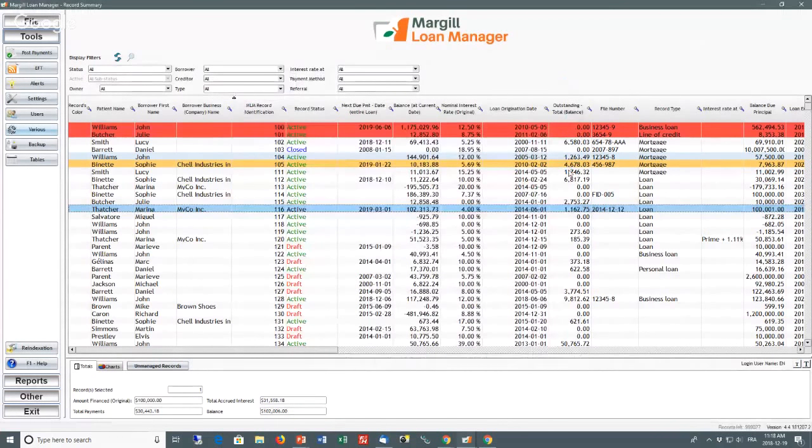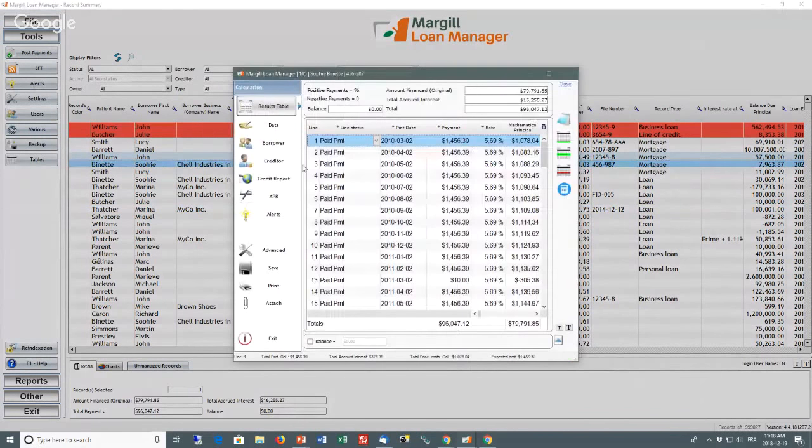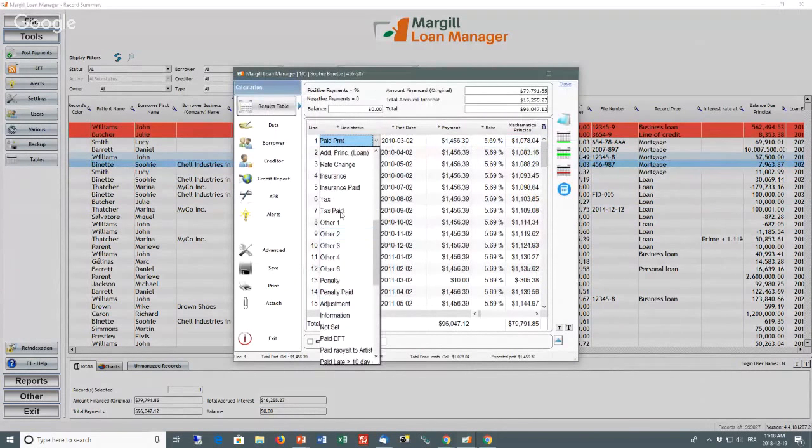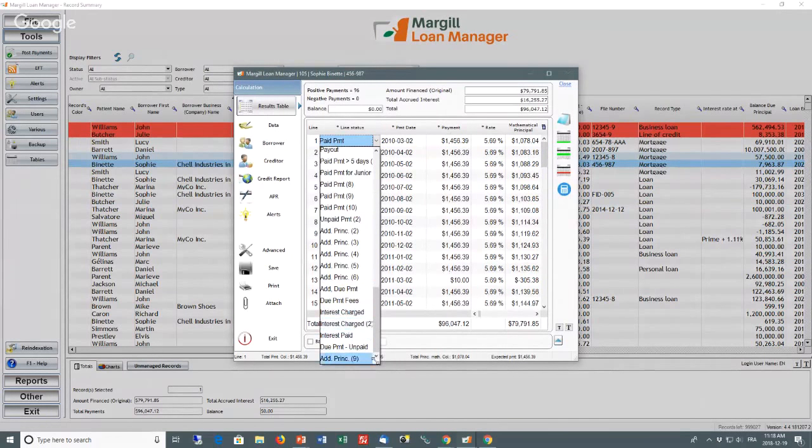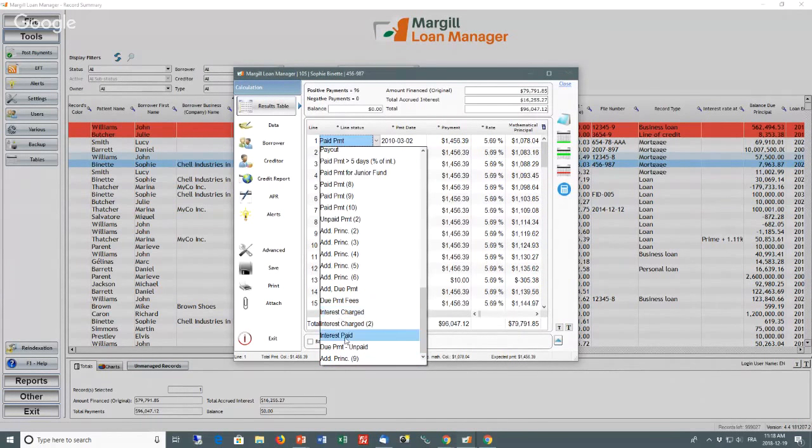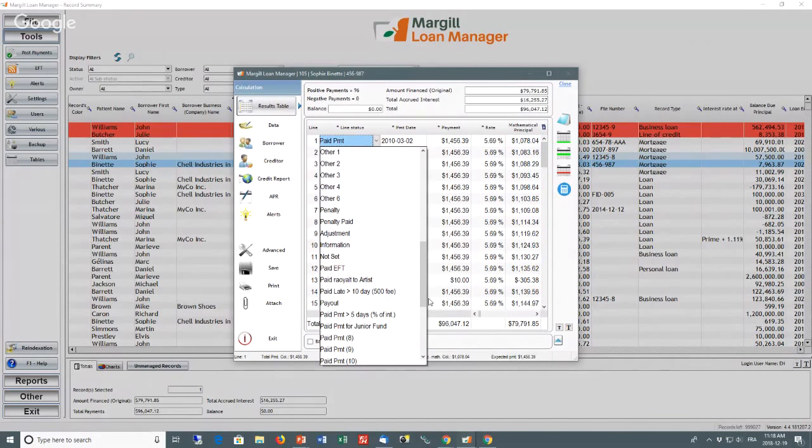Good. We have new line statuses. I open up a loan, one called interest charged. That's been up for a while, but I could charge interest here. Of course, you wouldn't have this many, but so interest charged. I can have interest paid also. So if you pay interest in advance, this can be done also. You can manage, this was asked for by a client of ours. Did I add this? You can now have unpaid payments well in advance.